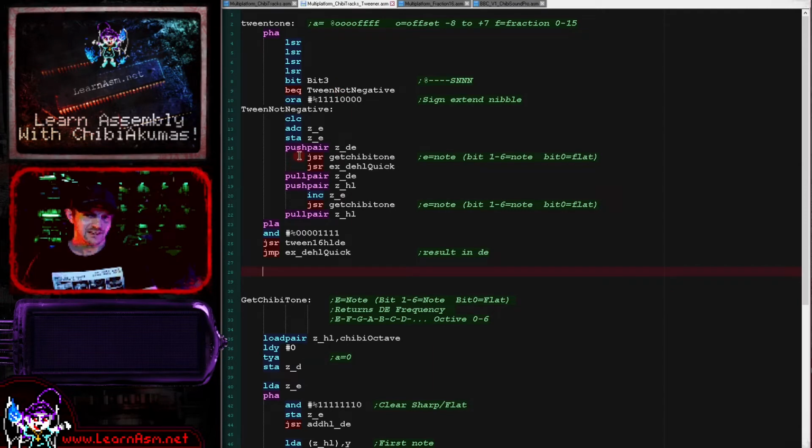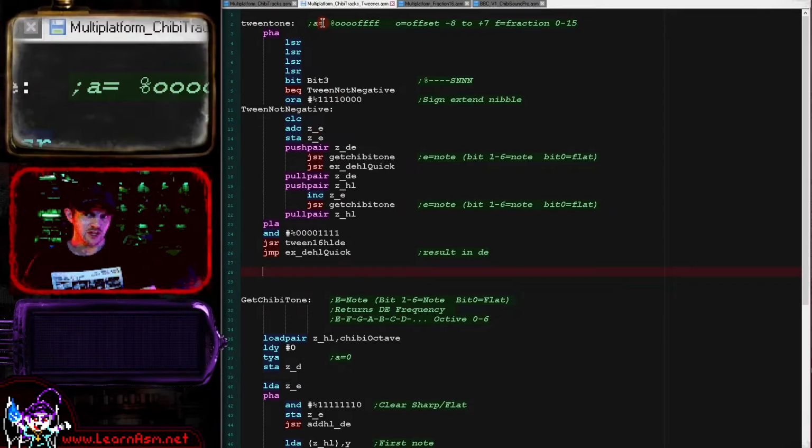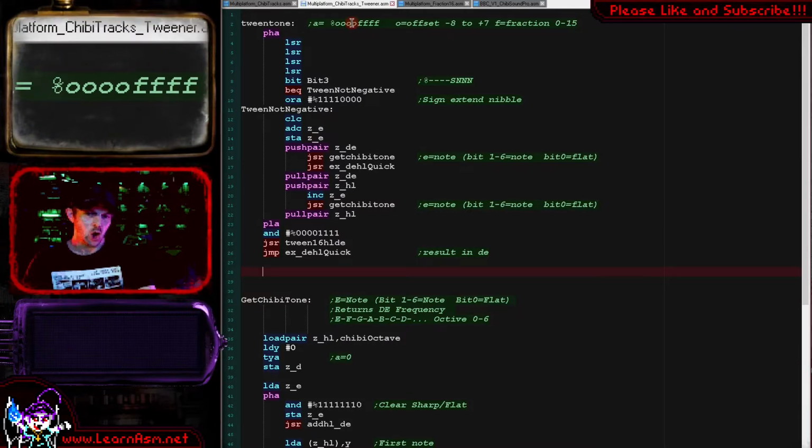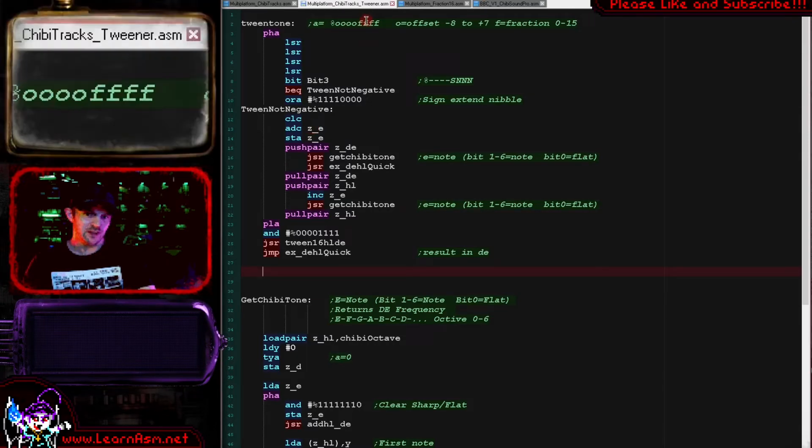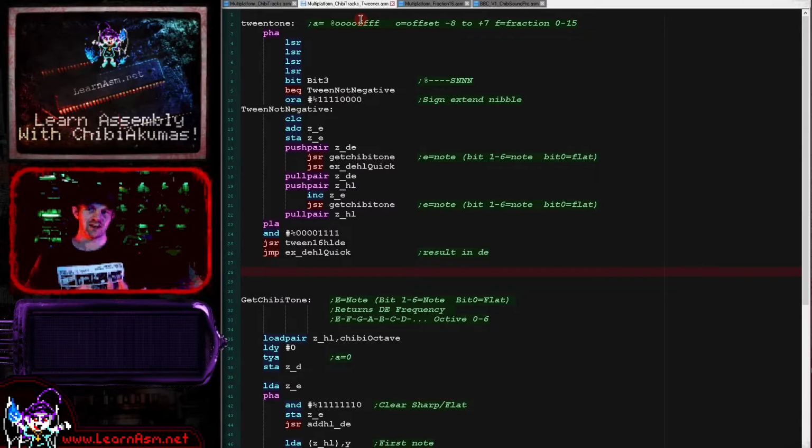So basically what we could do though is, as well as the E register, we have the accumulator, which has an offset. Now the top nibble is a whole number offset, which is simply added to the E register, but the bottom nibble is a fractional offset, which is basically a value of 0 to 15 between the two notes.